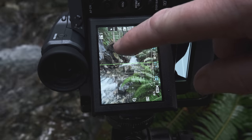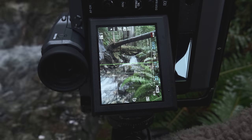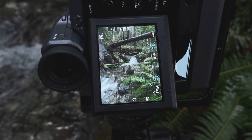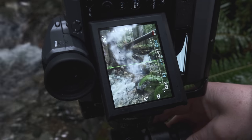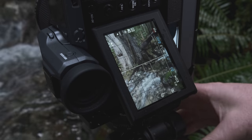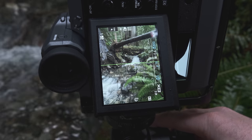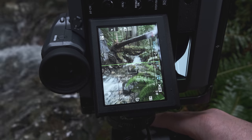And then I've tried to integrate this big old cedar on the side here, and I might try and do some horizontals and include more of that, because if I swivel around you can see that it's really quite interesting, has some really interesting roots there. So probably about there.